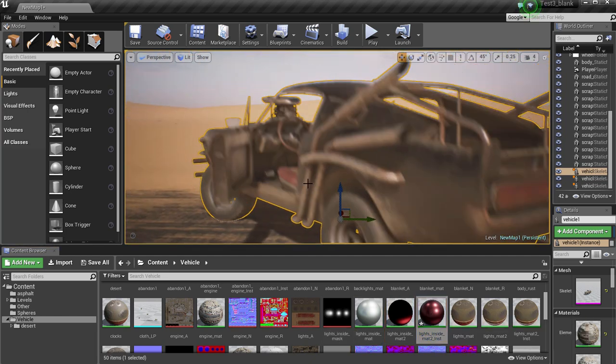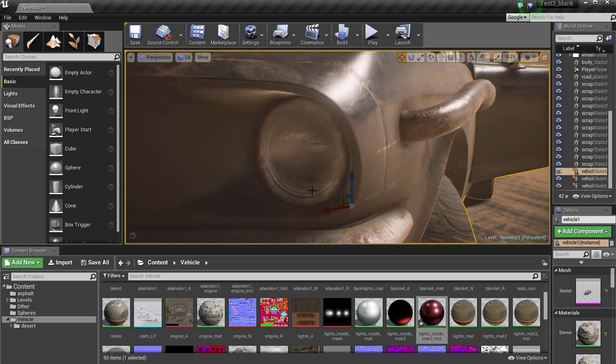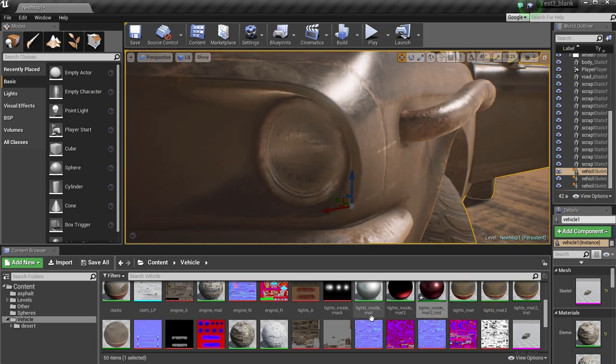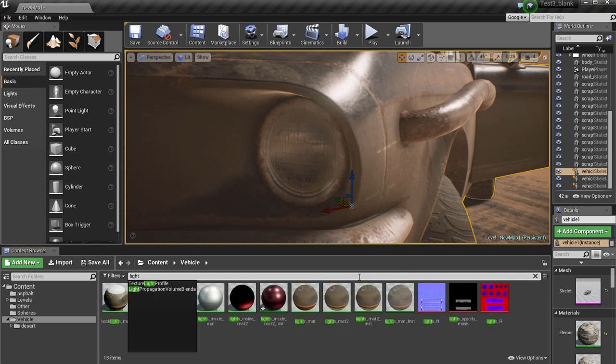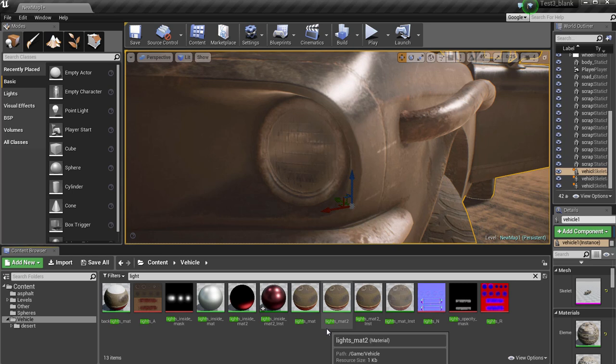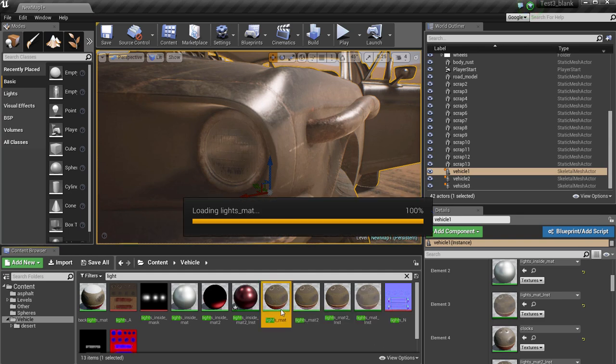So the outside materials, let's start from the front, and here we have material for the front light.